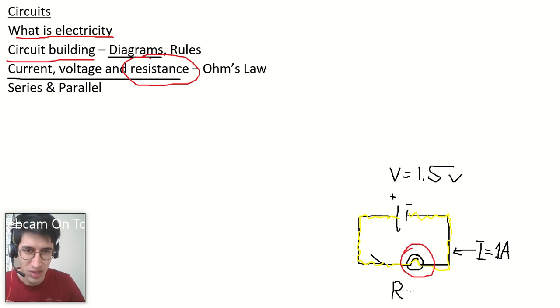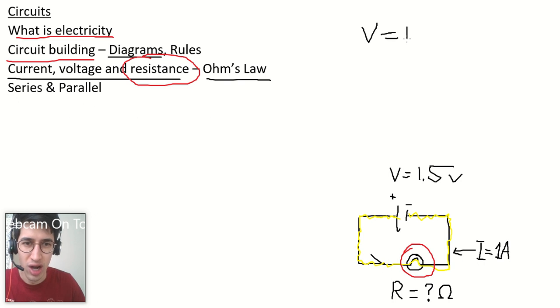And we could say the resistance here is a certain amount of ohms. And this one's a bit unfortunate. It looks like an almost completed circle with 2 legs. That is the symbol for ohms, which is the units for resistance. I've put a question mark there, but we can actually calculate how much resistance is in this circuit using something called Ohm's law. Ohm's law is an equation that says V is equal to I times R.